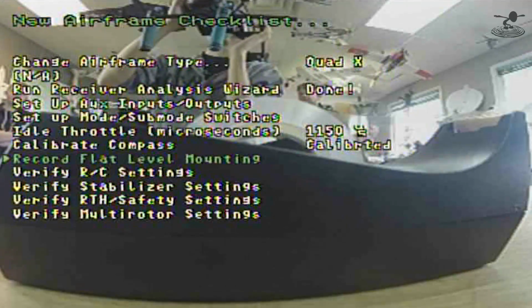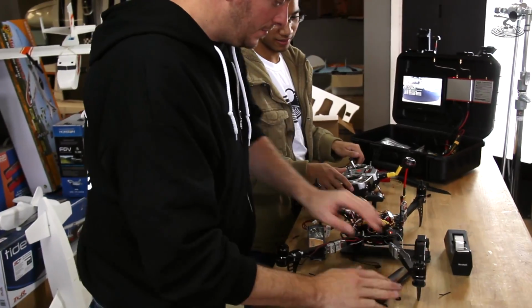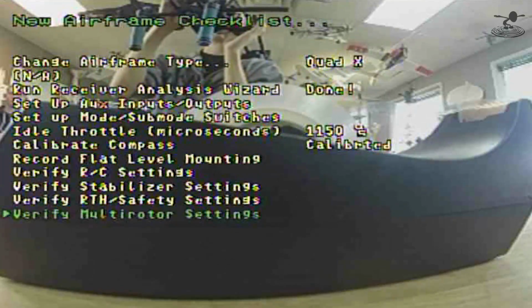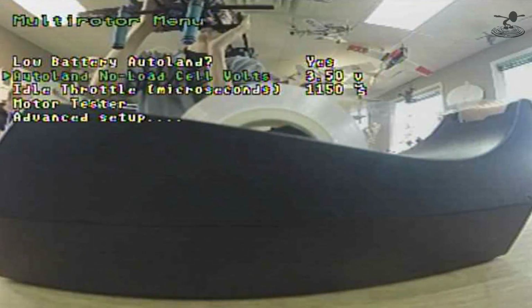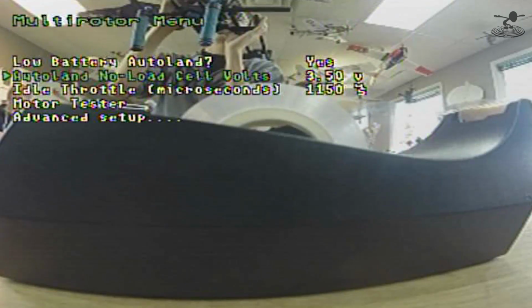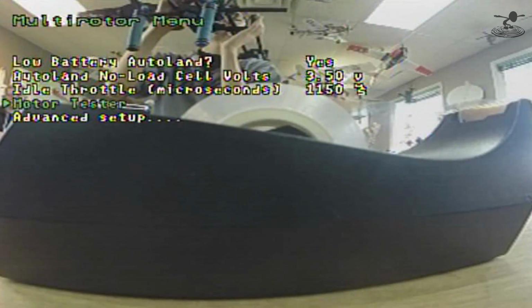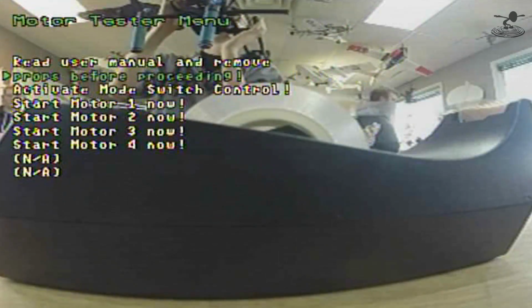Yep. Very important too. Now we're going to record flat and level surfaces, so don't touch the table. Hold on. Alright, now we're going to verify multi-rotor settings. So we can see some of our options here. We have low battery auto land, minimum voltage, motor tester. We want the motor tester because we want to make sure our functions are in the right spot. Okay. We already checked that too, so I'm not too concerned.